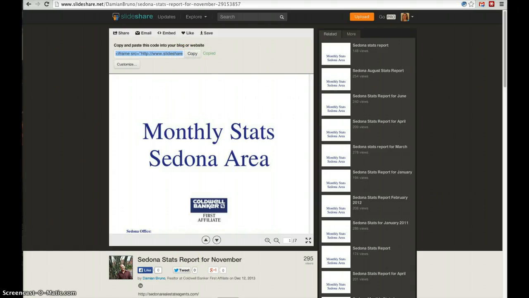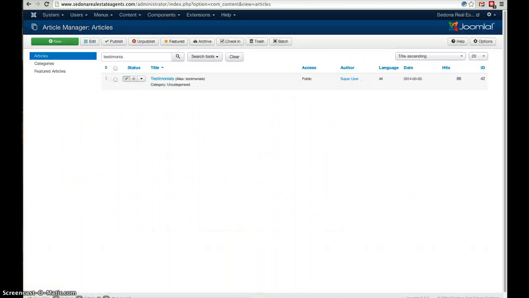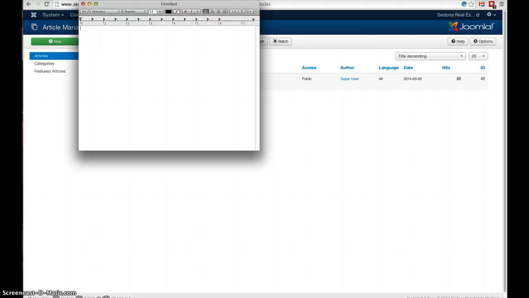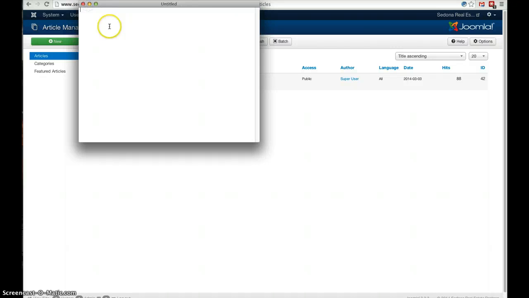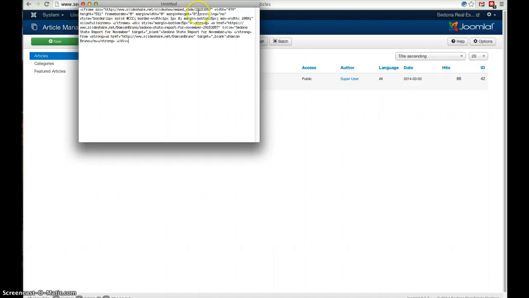And then I did have to change the dimensions for that, so I can actually send you in email what those parameters are so that you have that. But essentially I'll just show you right here. If I paste the text in, right in here, see, we have width and height.